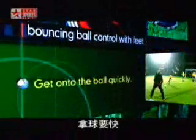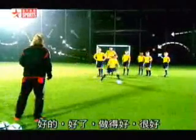Ready? Good touch. Brilliant touch. Nice, really good. Nice touch. That's it, eye on the ball all the time, brilliant. One more. Nice touch. It's okay, well done. Well done, brilliant.